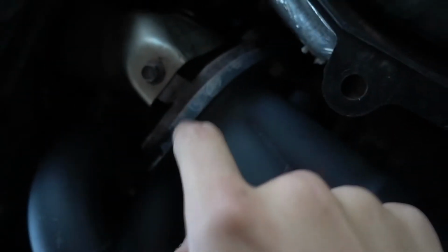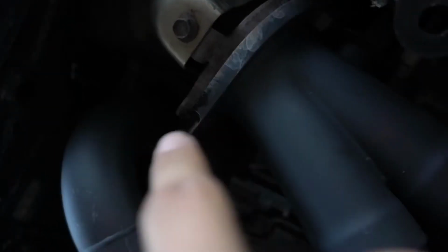Like it was here, but I broke it off because it was just hanging here and wasn't serving a purpose. This really isn't gonna affect the racing. We're gonna continue racing with this bolt missing, but as soon as we get back home, that's the first thing we need to fix in the car. Other than that though, car's running great. Let's get back out there.